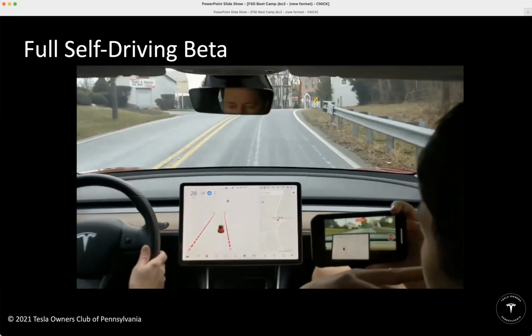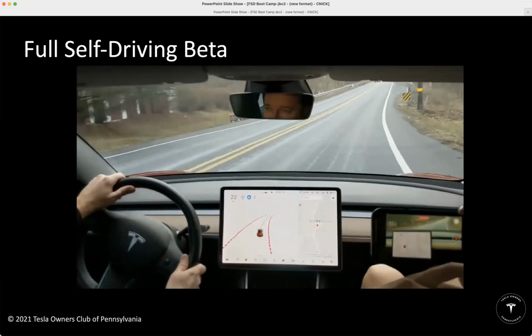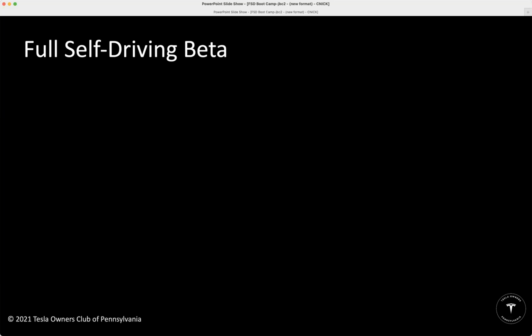So see ahead, there's some turn arrows here. The car is navigating. I don't have a destination programmed. There was an option to go straight, but the car chose the predominant path. And I'll add, like we've probably heard with the new Model S coming out, Elon has tweeted some of these things where the car will read your mind and just know if you want to drive forward or backwards. Okay, take that with a grain of salt, Elon.